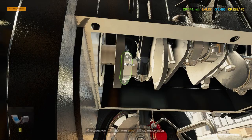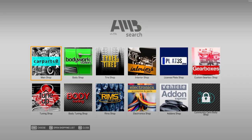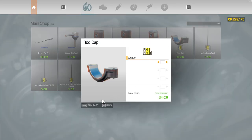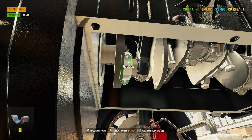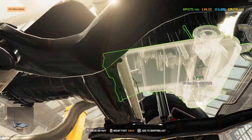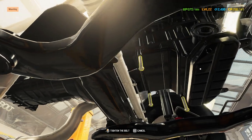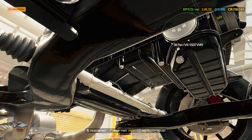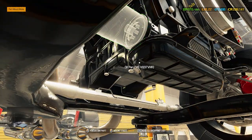Rod caps. Oh, I just need one. I need one rod cap. One simple rod cap. And now you're fancy. And then we put the cover over here, the oil pan cover, which I have painted chrome black. And now she is a complete hit. No, no, she's not. What is this? An oil filter? Huh? Oh.